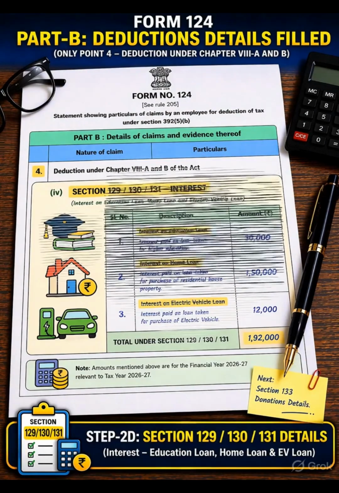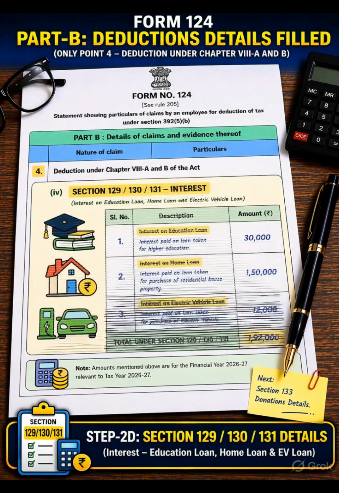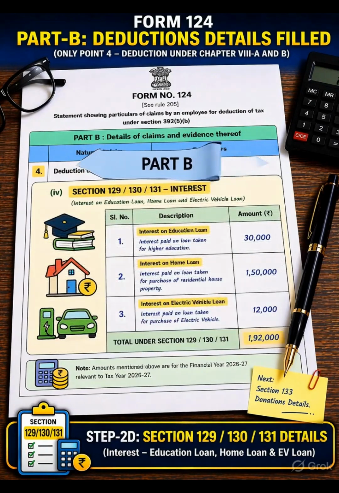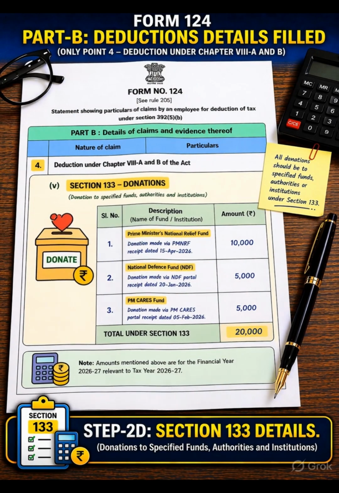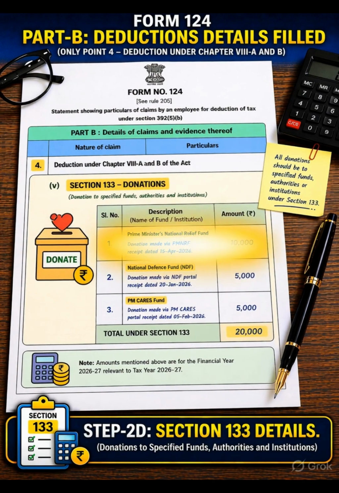This section deals with the home loans, education loans taken by you and repaying the principal and interest. Check your home loan, education loan certificates before filling this part. This section deals with the donations made by you to specified funds, trusts and any institutions during the year. Just keep the receipts of donations with you while filling the form for accuracy.